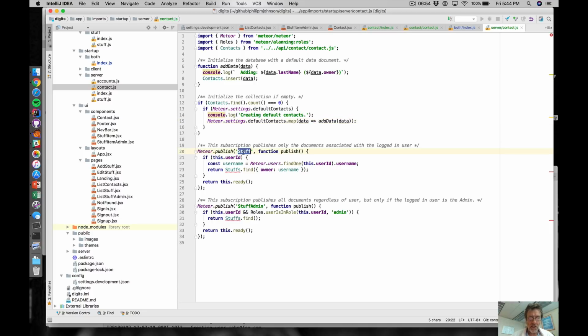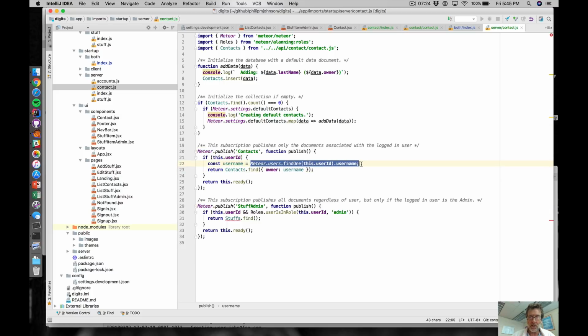And now we want to do the publications for contacts. So we can say Meteor publish contacts, and then if user ID exists, then we'll say contacts.find. So the regular publication says if the user exists, then we're going to return the result of finding all of the contacts associated with this specific user, i.e., here's the guy's username.